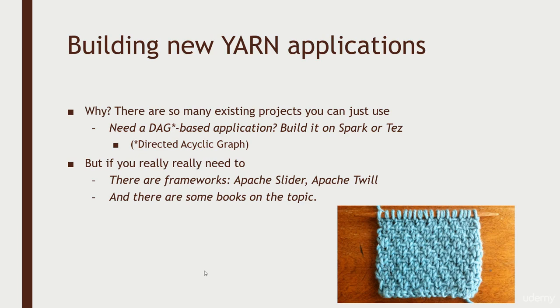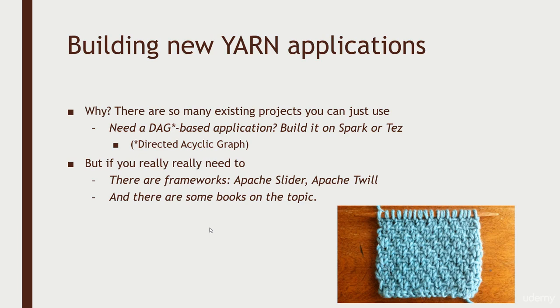If you do need to write a new Yarn application, again, I don't see why you would need to do so, because there are so many existing Apache projects that can do anything you could possibly dream up, in my opinion. But even if you do need to write a new application, think about writing it on a layer that's on top of Yarn even. So why not, if you just need to take advantage of a directed acyclic graph as opposed to MapReduce, why not build it on top of Spark or Tez, which we'll talk about in the next lecture. But if you really need to do something, you have this really clever idea that's even better than a directed acyclic graph for managing resources, fine.